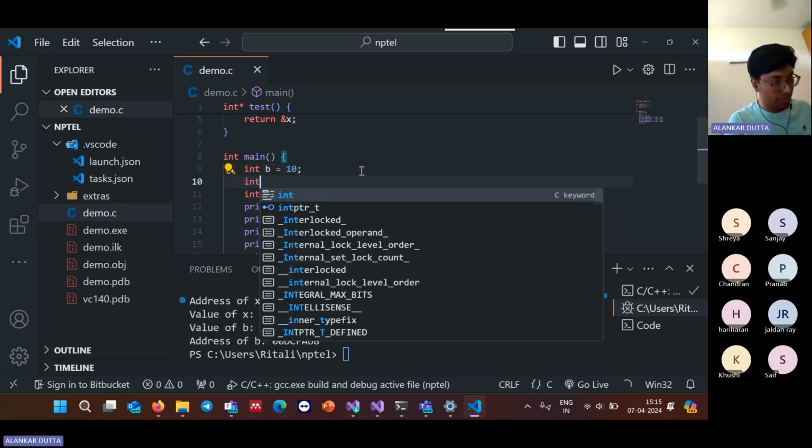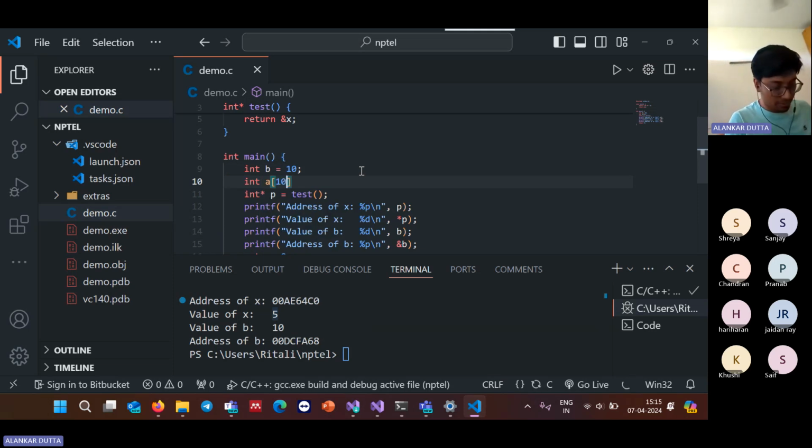For example, even if you create arrays, like int a[100], then you already know that this is an array of integers having 100 elements. So if each integer is 4 bytes, then this is an array of size 400 bytes. So you need a region of 400 bytes in the memory, and that region is allocated on the stack. But when the size of an array is not known beforehand, then you need what is called dynamic array allocation.